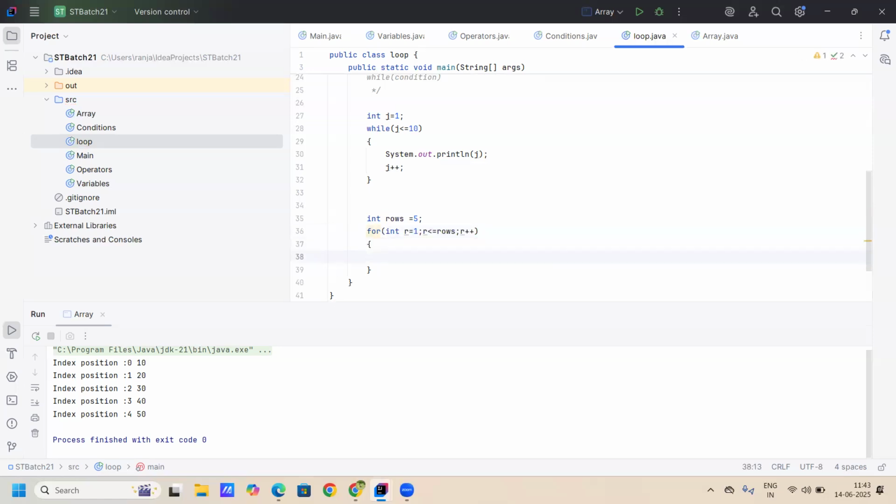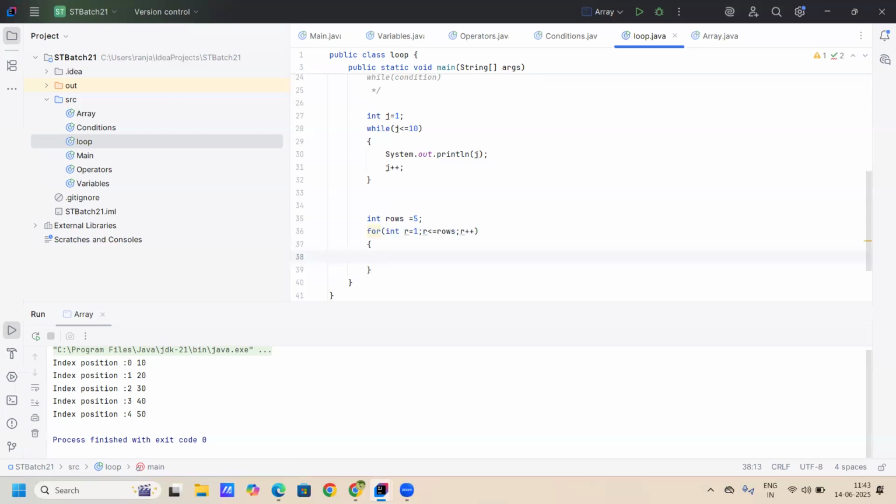Now, as I told you, in conditional statements we can write any number of else if. That is called the nested if concept. Inside an if we are writing another if, and inside that again another else if. So that is the nested conditional statement. Similarly, in loops also we can do a nested loop. Nested loop means one for loop, and inside that you are writing another for loop.